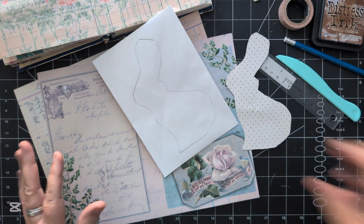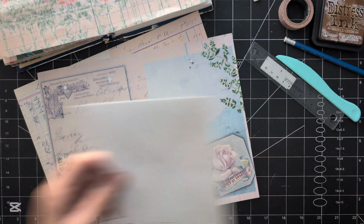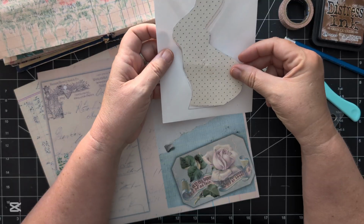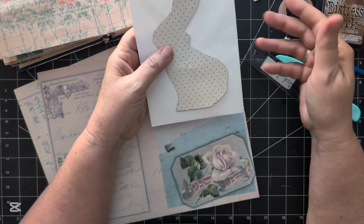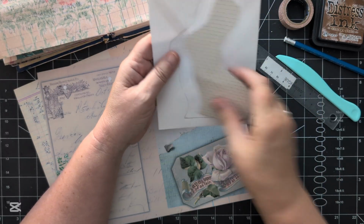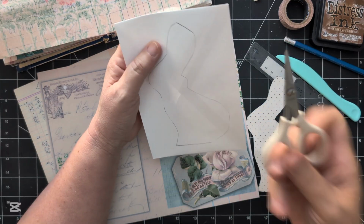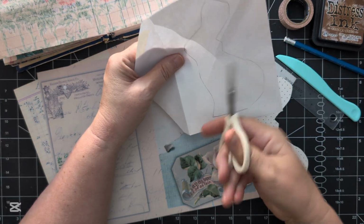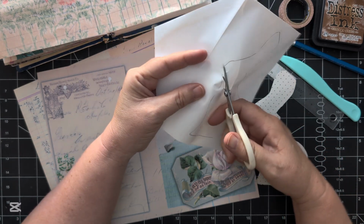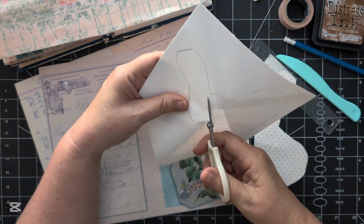So let me just start by saying my envelope, I think, is 5 by 7. Let me just double check. Yes, 5 by 7. And just make sure your cutout fits and looks like whatever size you want, but just so that you've got some space all around it. So you can use a craft knife and cut that out. I found it just as quick just to use some scissors, so I just poked a hole through and just made myself an area until I could comfortably move my scissors around.